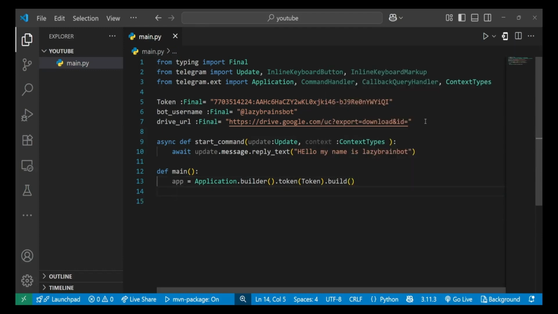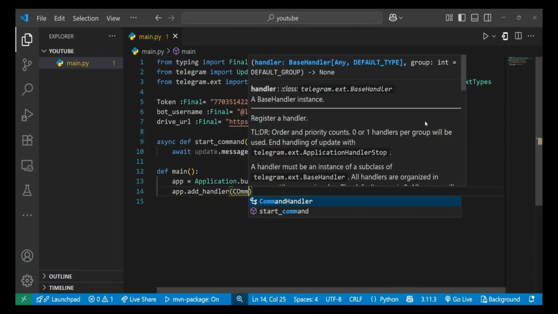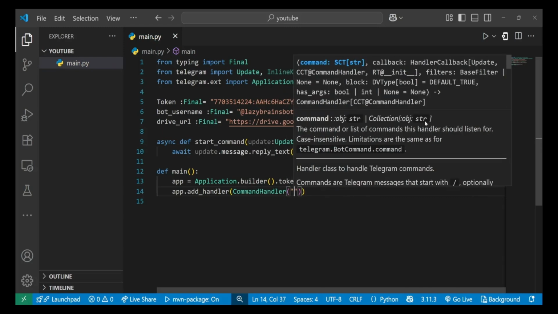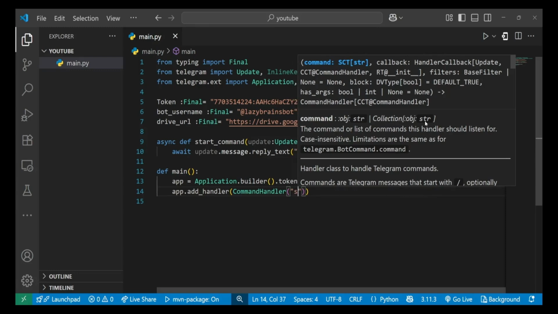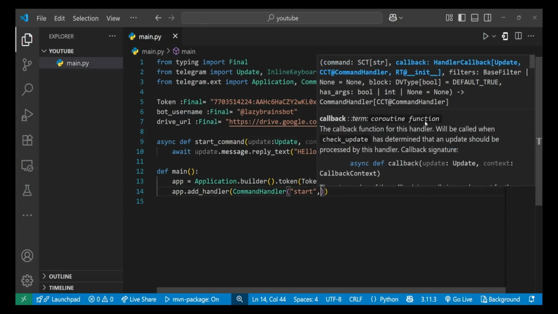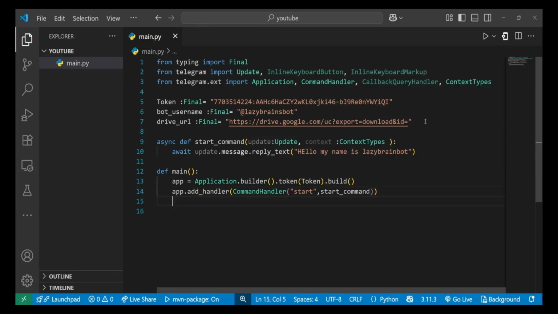Close parenthesis and app.add_handler, CommandHandler. For CommandHandler, we are sending two parameters. First one is the command that the user sends. You can write any command here. For the start command, that is when the user sends start, we are calling the start_command function. So for the start command, the function is called.